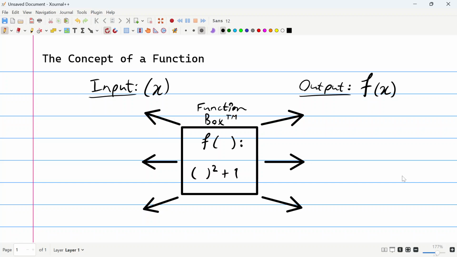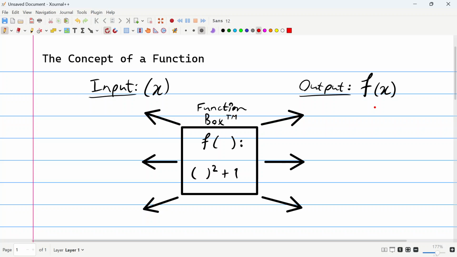So we have a whole section for inputs where we have x values, okay? And then an output for f of x values. And this is essentially what we mean by our y values in Cartesian plane, obviously. This would be our y outputs, okay? So just keep that in mind. But for now, we're going to call this f of x, okay? But don't stress about the f of x. You'll see how that actually works within the function box. Trademarked by me, by the way.